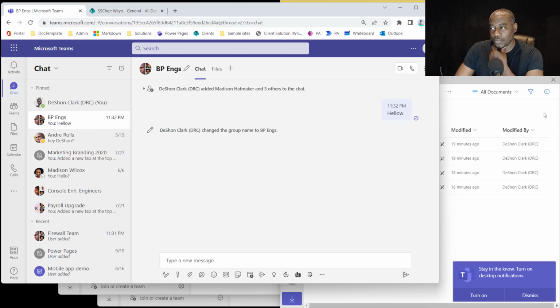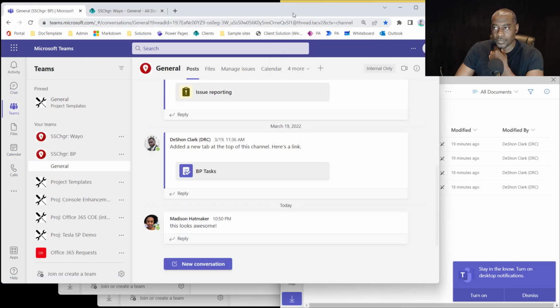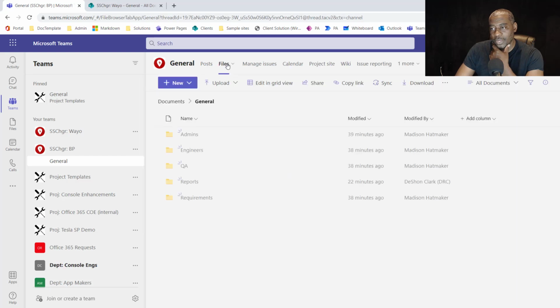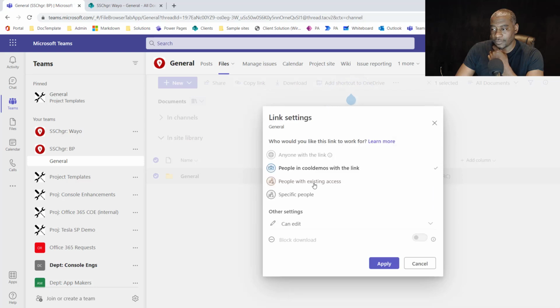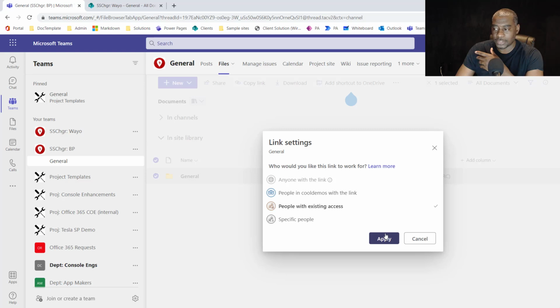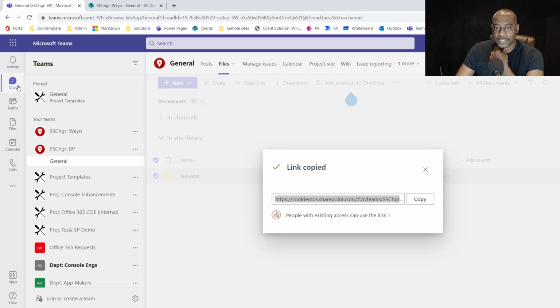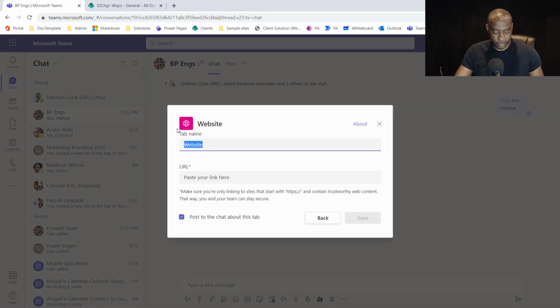The other thing I want, if I go to this BP project, let me just open this up because I keep getting lost in the other personas. Okay, I want to go in this BP project and bring our files in here as well. The best way to do that is to click on Documents, click on the Share Link, and then say only the people who currently have access. I don't want to supersede this access. I want to respect the access of the membership of the team. Then I click Apply, copy that URL, and go back to the chat, add this in again, very similar to what we've done before. Add this in as a website, call this the BP documents, and paste that in.